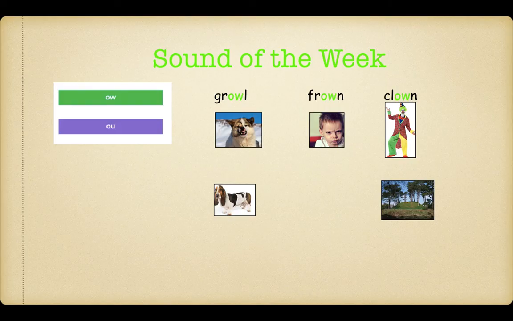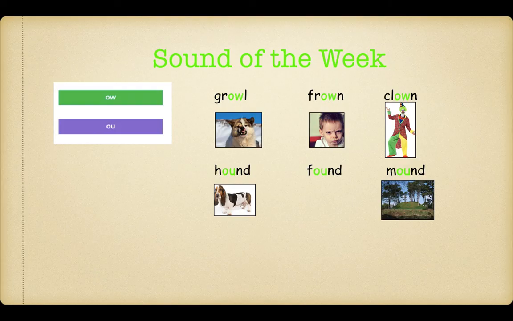And then we have our second set of words. There's a dog there. It's called a basset hound. And on the right hand side there's a small hill there, and we call it a, do you know what it's called? It rhymes with hound, mound. It's called a mound. So we have hound, found, and mound, and they all have the OU grapheme, which makes the same sound as the grapheme OW: owl, hound, found, and mound.